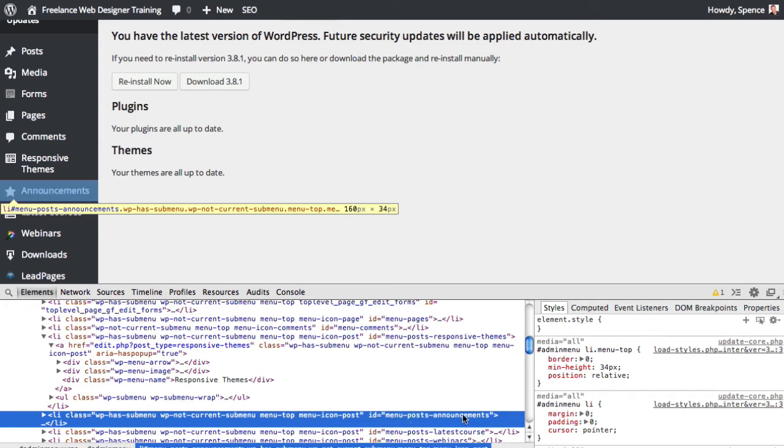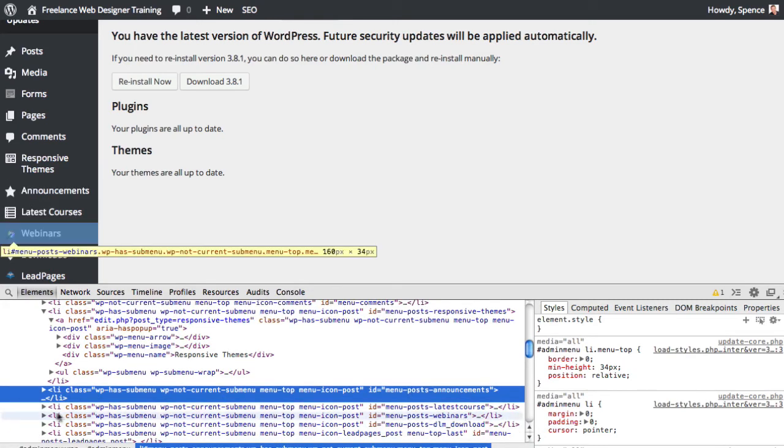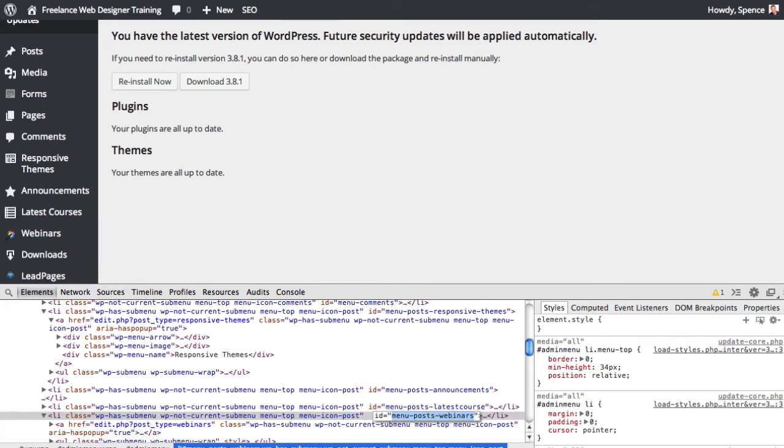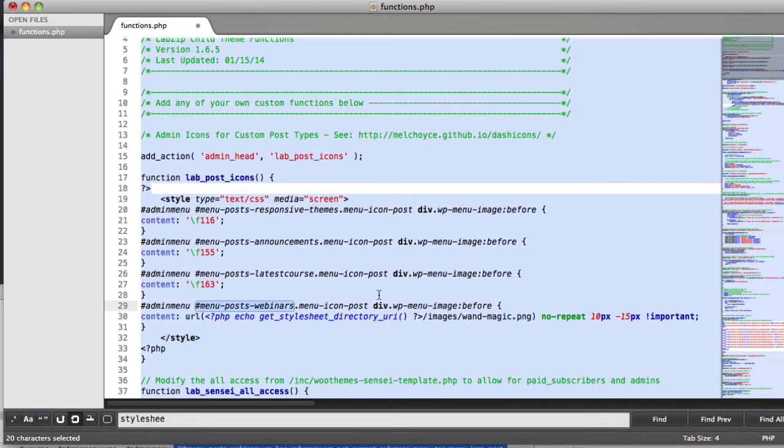Menu post announcements, right? Menu post webinars. And I'll highlight it so you can see it even more clearly. And that's what corresponds here to the various unique IDs that we've put up, right? So menu post webinars, and then it's got the class, like all of them do, of menu icon post.